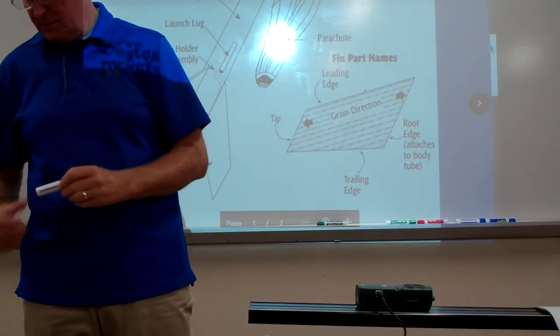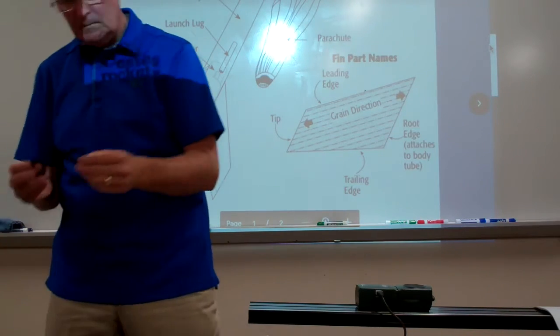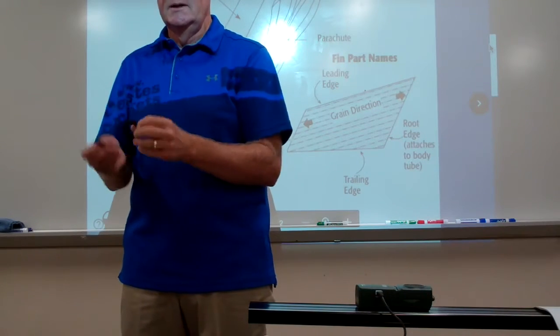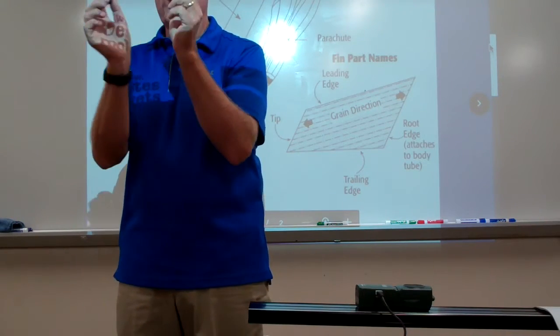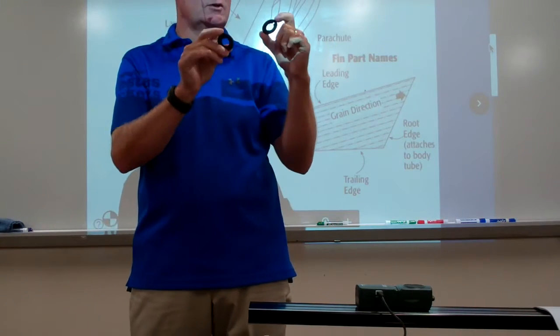The other couple marks are for these 2 black things. These 2 black things will go around the engine tube, and then you'll stuff the engine tube inside the body tube, and you'll glue that in there. And so this really is what is important, to take the engine and touch it to the body tube.